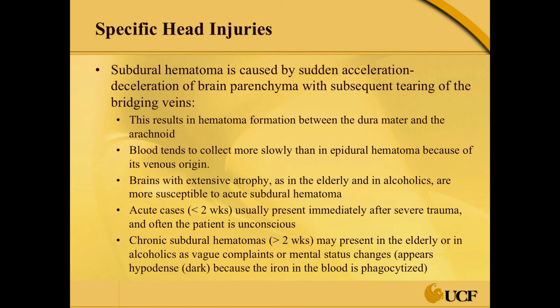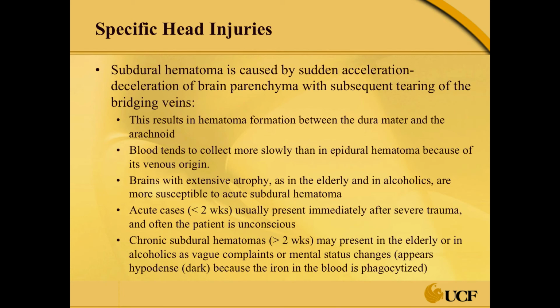And subdurals are dangerous because oftentimes with a subdural hemorrhage, the hemorrhage site will clot off, and so the patient will have a negative CAT scan because they're not actively bleeding at that time, and the only way you can really diagnose that is to get a lumbar puncture, and you'll see the presence of red cells in the actual CSF. So brains with extensive atrophy, so your elderly or alcoholics, they're going to be more susceptible to subdurals.